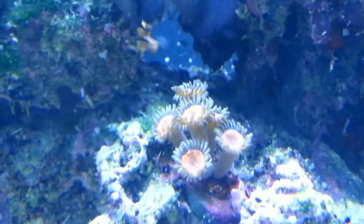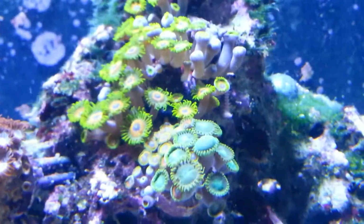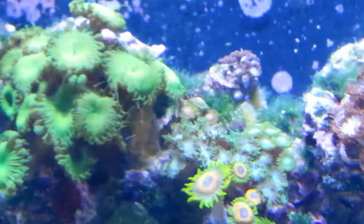And then everything else, of course, is looking pretty awesome. So this green hair had no effect on any of this stuff, which is really good. Really happy about that.